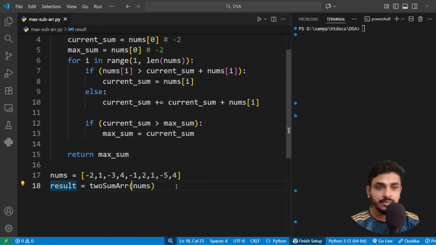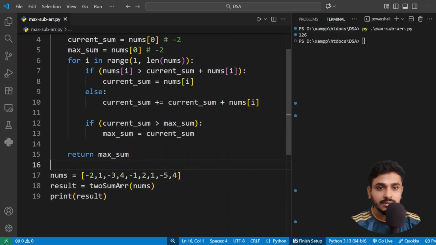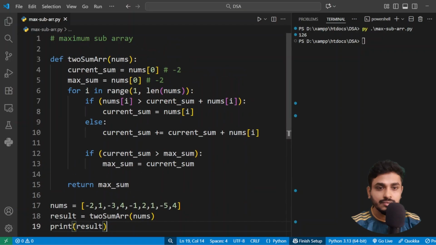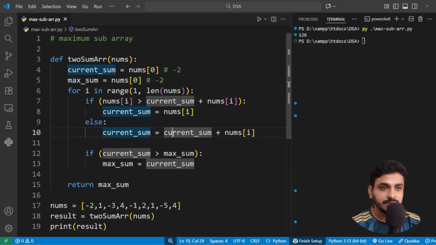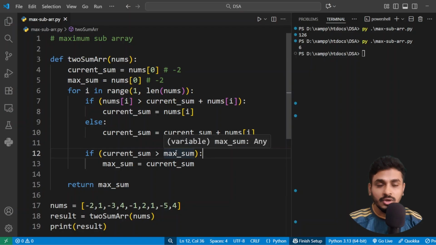Now if I print here, maybe I will get the result. If I run it, nothing. I need to find this error, I mean here. The maximum sum will be updated here. It will not be plus, it will be this. Now if I run it, I will get 6.